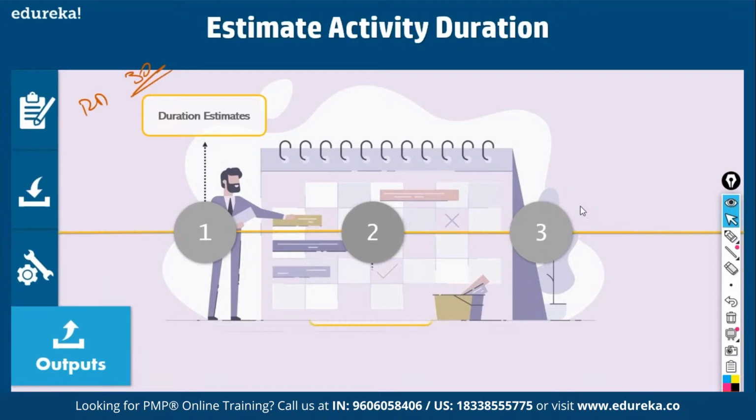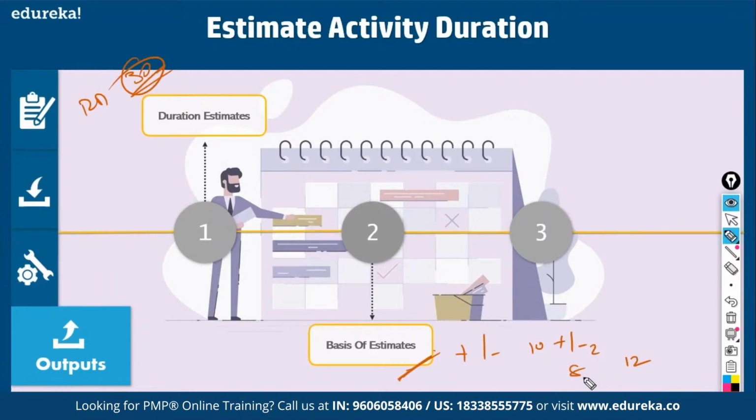What else? You also come with basis of estimate. This is a very important document. When you came with 30 days estimate, you must say on what basis you came with this estimate. Was it analogous? What is parametric? What is bottom up? What the plus or minus you assumed? For example, when you say I can complete the work in 10 days plus or minus 2, what does it mean? I can complete the work in between 8 days to 12 days, isn't it? So the range in your estimates, confidence level in your estimates, all these are documented in basis of estimate. It is not enough if you come with an estimate. You must also say on what basis you came with this estimate.